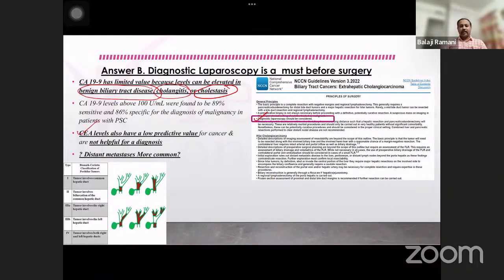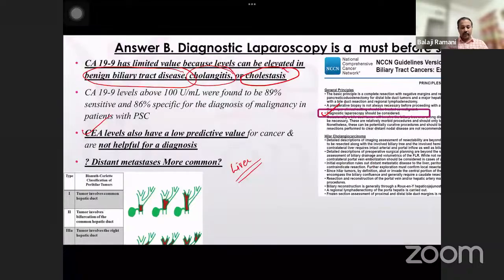So distant metastasis again are generally considered to be, when we talk about distant metastasis, what we mean by that is the presence of lung, liver, and things like that. That is less common. Liver, of course, is a part of it in many cases. It will be directly infiltrated, but other metastases are uncommon. You will find usually the loco-regional extension, which is very common, inoperable. That is going to be the one.